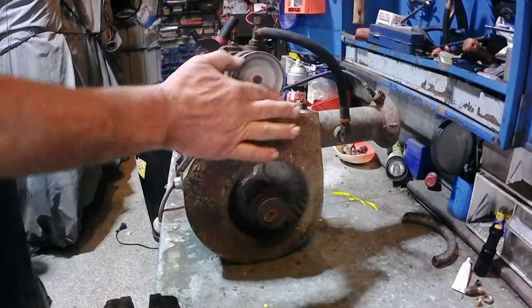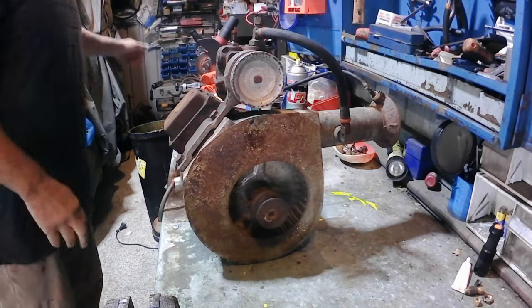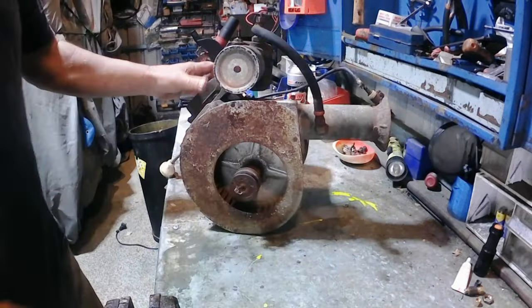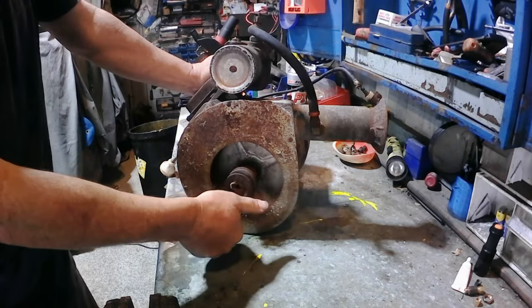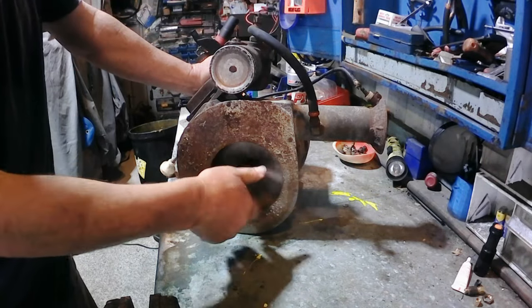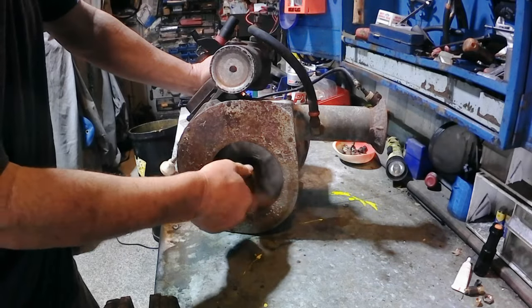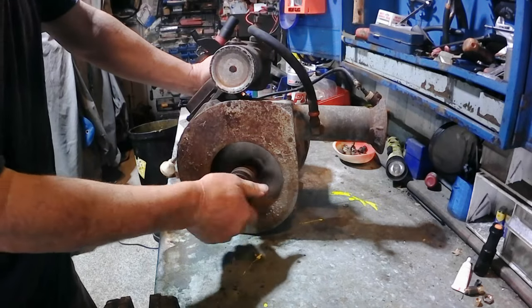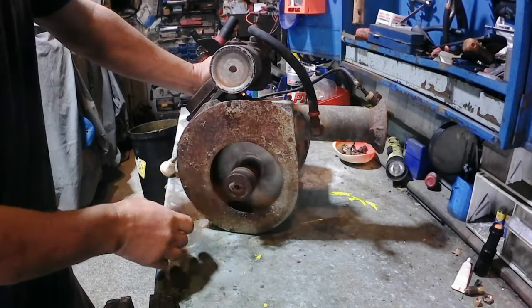Okay, so with the coil repaired, we'll get on to the motor. What I love about this motor is she's really old, obviously, and I love old things, but listen to this. What you can actually hear in there is the centrifugal switch, the throw out, just running on the contacts. Other than that, the bearings are quiet and that is smooth, so that's really good.